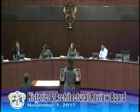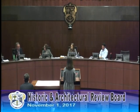I'd just like to make a comment. I think what the carriage barn in particular illustrates is the holes we have in our ordinance that I think we want to address going forward. Also, I think there's a question here of an education component. It seems to me what we do is preserve, protect, educate. I think we as a board need to take that further and forward in our ordinance, because if we can prevent these types of things from happening in the future, I think it will be a benefit to all stakeholders. And also, lastly, to be of service to the community. And that's why we're here too.